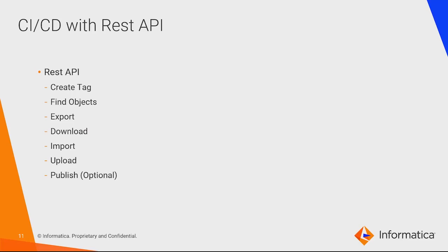Then we use import and upload. Publish is optional. Some assets need not be published, and the publish API is not really public to all customers, so I'm not going to do that here. It will be coming soon with proper documentation, and then we can use that publish option.